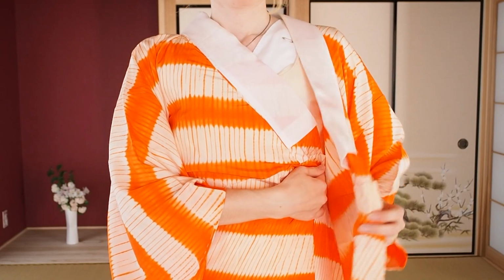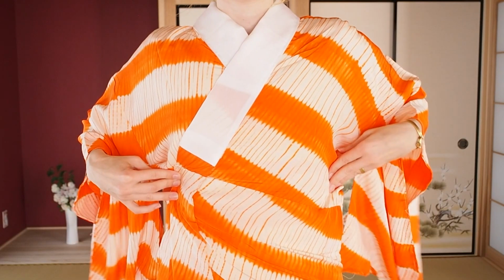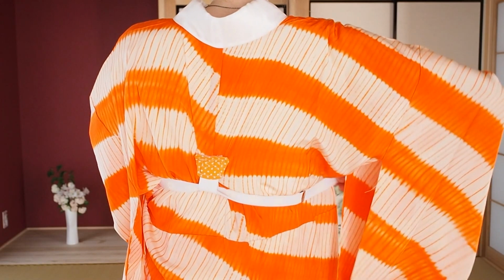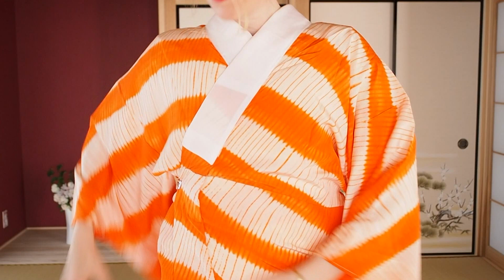Still hold it while your left hand brings the left side of the collar to your right. Hold it with your right hand, while the left hand reaches to a kimono clip, pull it down and bring it to your front, where you clip it on the same height of the first clip.